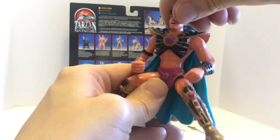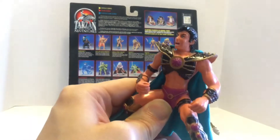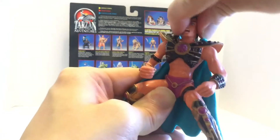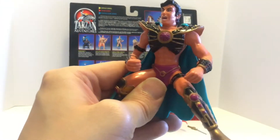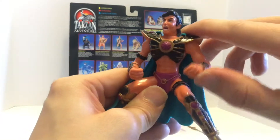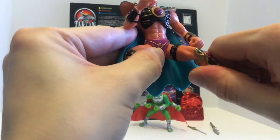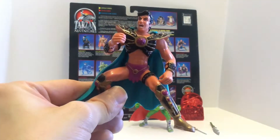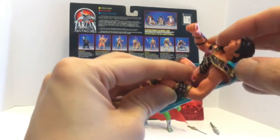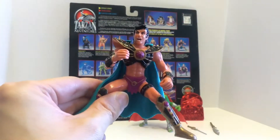Let's check articulation. I don't think that head's moving — it is incredibly hard to move, so I don't know if that's the age of the figure. His arms do move, hindered by the shoulder pad, but that's pretty natural. His body and legs are sculpted together as one piece, so there is no articulation in the legs. The cape is sculpted on and non-removable, and his armor is obviously sculpted on as well.